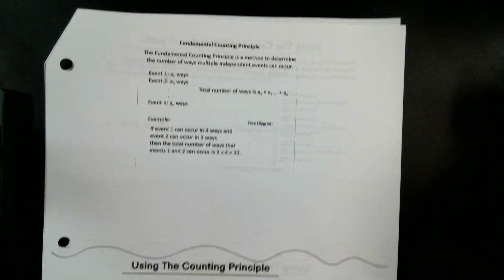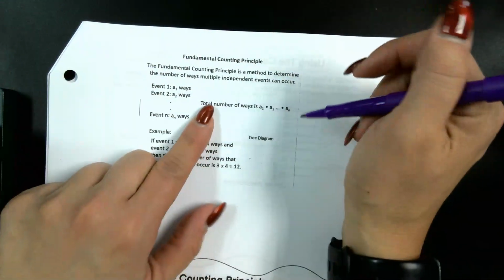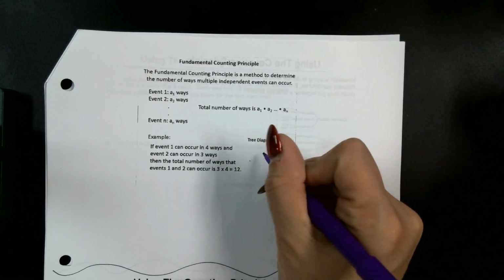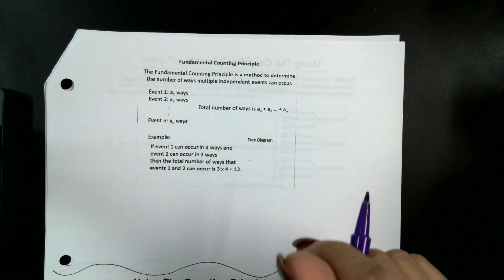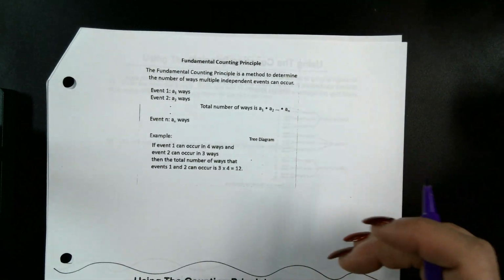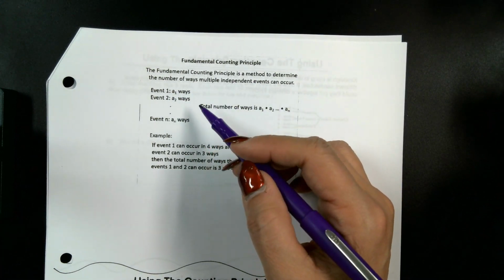All right, so now the fundamental counting principle, this is what I was just talking about. So instead of writing out the sample space every single time, or instead of doing this tree diagram, so that little thing I was drawing, that diagram, it's called a tree diagram. Instead of doing those, we can just figure out all the different ways for one event to happen, all the different ways for the second event to happen, and just multiply them together, and then we know how many total outcomes there are, or how many possibilities.